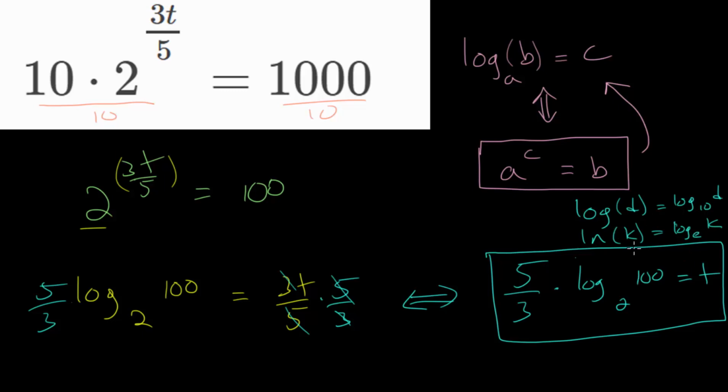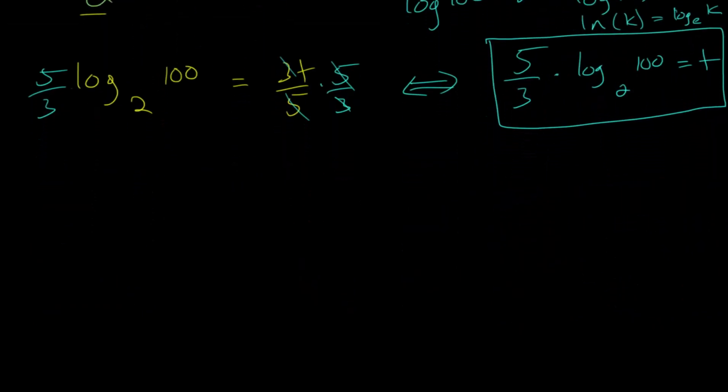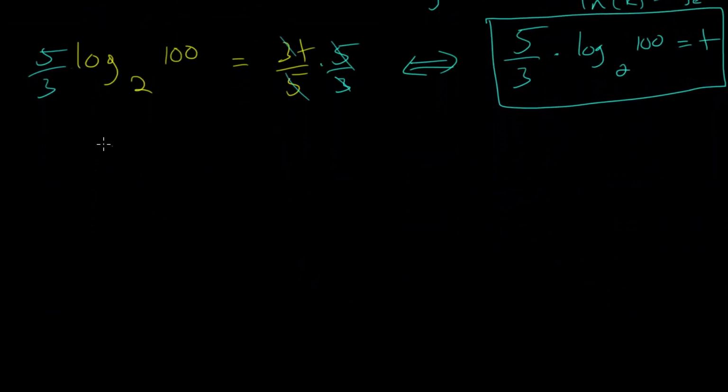So e is the base of our natural logarithm, what we write is ln, and 10 is the base of what we call the common logarithm. So if you see log 100, this is log base 10 of 100, which we know is 2. So if you don't see the base, if it's omitted, you can just assume it's 10. Now, the reason I bring these up is that to use a calculator, you might have to use one of these logarithms rather than a special logarithm, or a logarithm of just any base. So let me make a little bit of room. And we just need to manipulate this answer.